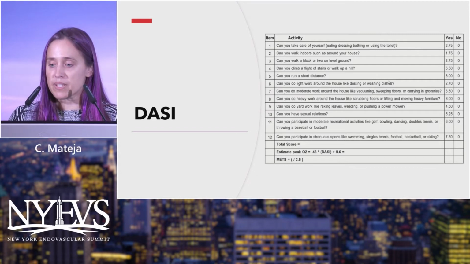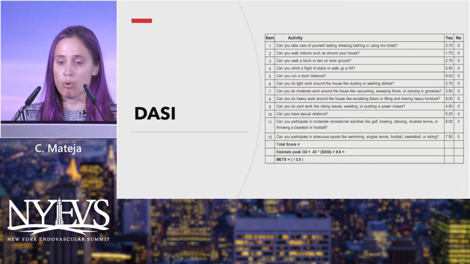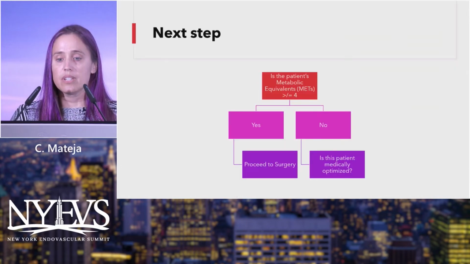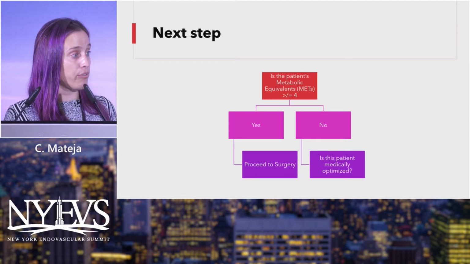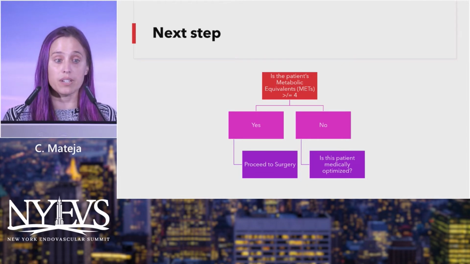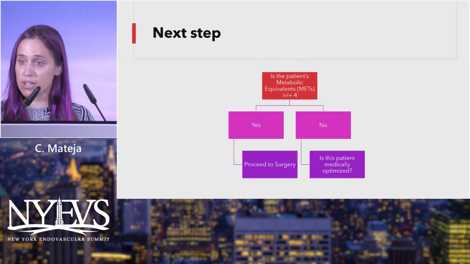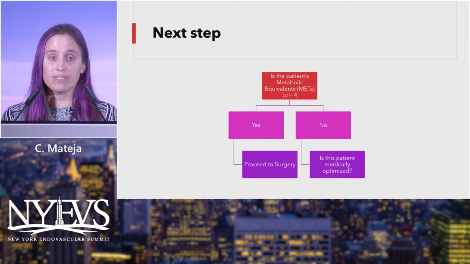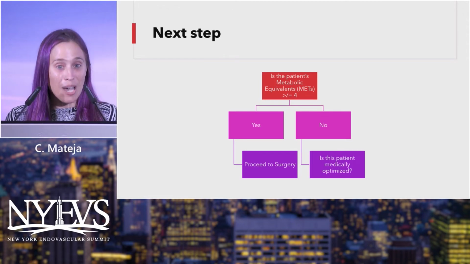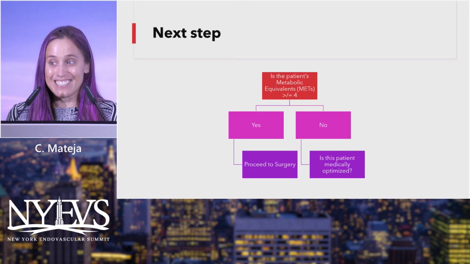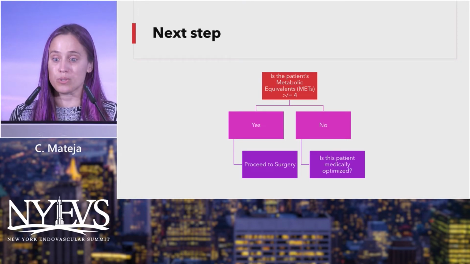So they add up all these scores, they do some math, and again, it calculates the METs, and our goal here is a METs of 4 or greater. So now we've calculated the patient's METs. Are they greater than 4? So this is somebody who on the RCRI would be considered elevated risk. That's how we've gotten to this step, where we're calculating the METs. If they're greater than 4, they're good. They're off to surgery. So again, that really captures a lot of your patients, right? That they don't necessarily need a ton of testing prior to it. They are okay to go to surgery.